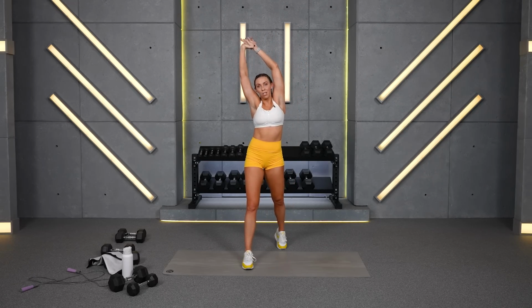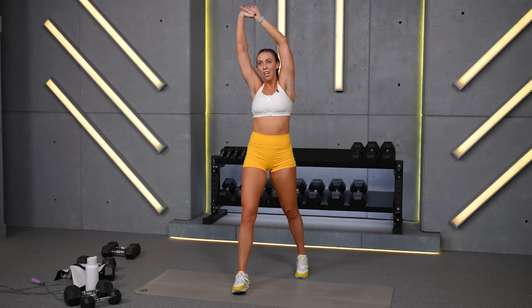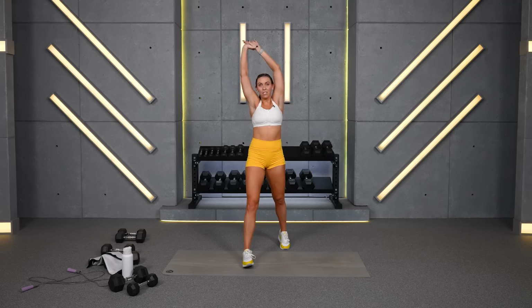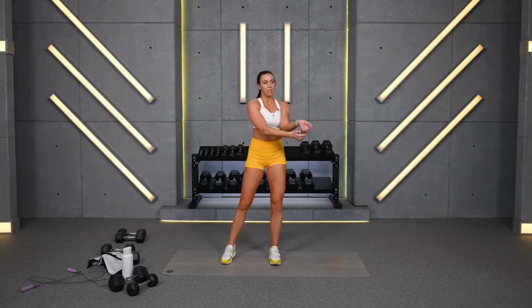Okay, so mindset check. If you're someone who is just getting mad, just frustrated, we're not done yet, oh my gosh, what is she doing? Keep moving with me, okay? If at all costs, you have to get frustrated but you keep moving, that's fine. I just have to keep showing you how strong you are as you get through things that you didn't know you were capable of getting through. All right, drop the hands, pull back.